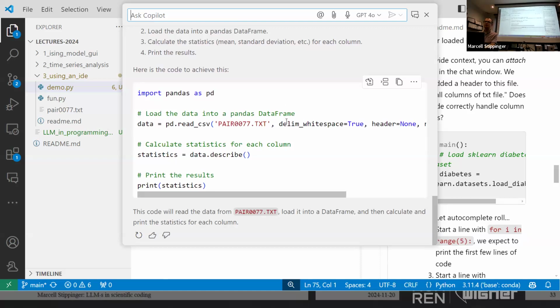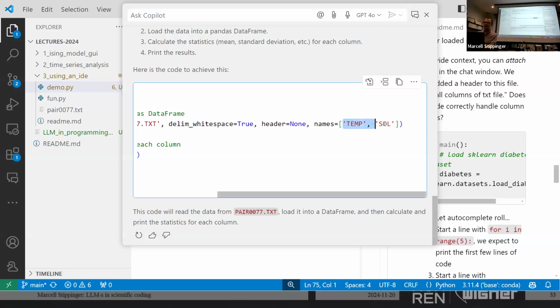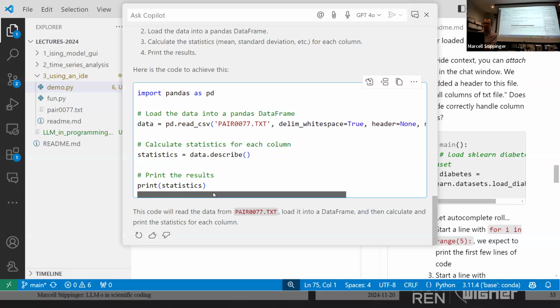Yes, it has inferred that this data file has white spaces as separator between the columns. It loads the data with pandas, and it has already looked up the header from the file. And yes, it uses pandas to describe the statistics of that file and print that.